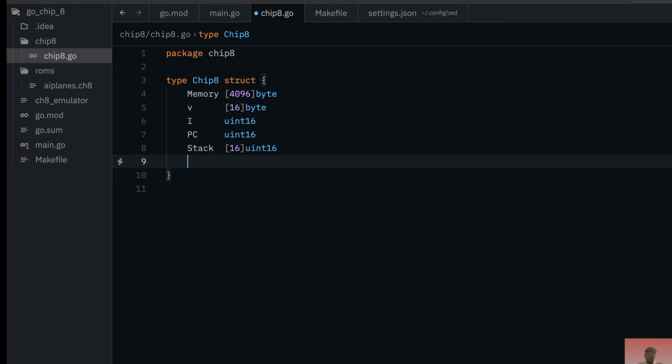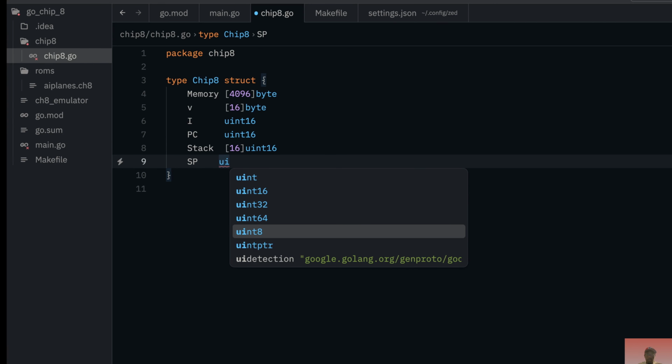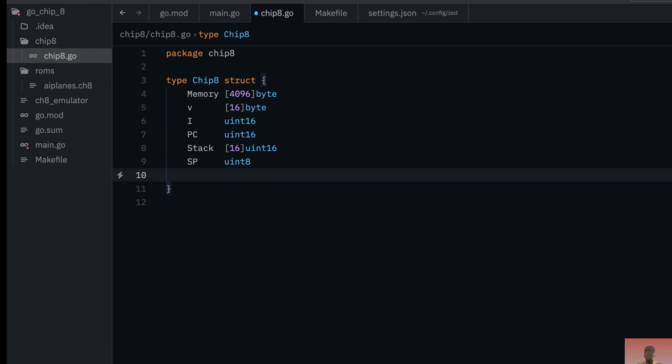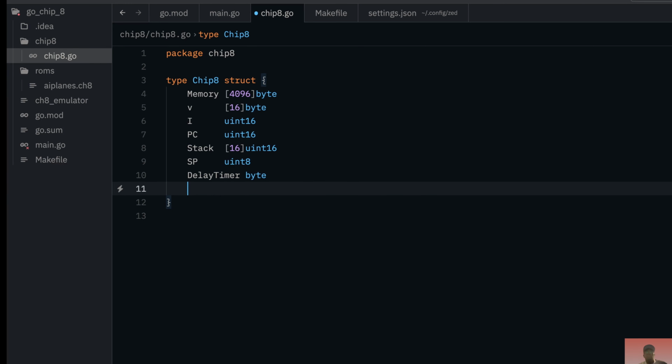Then we'll have our stack pointer, let's name it SP, it will be uint 8. And then delay timer, this will be our countdown timer. Then we'll have our sound timer.